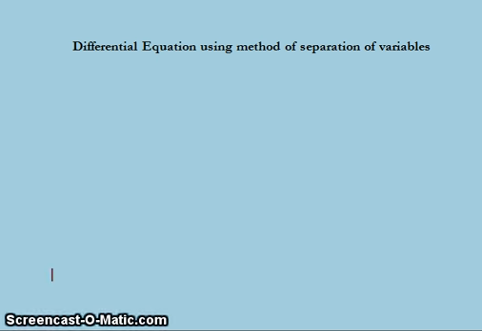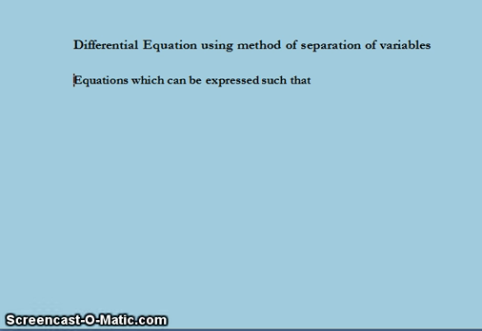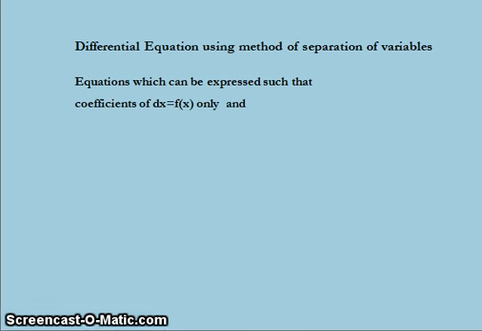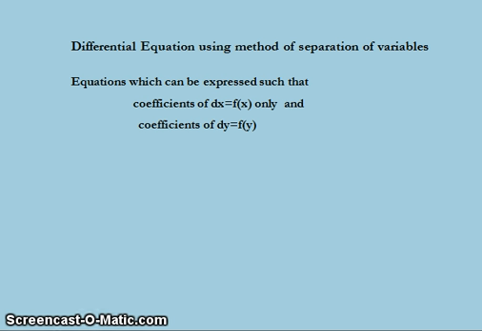Next we are going to discuss differential equations in which the variables are separable. These are equations that can be expressed such that the coefficient of dx is only a function of x and the coefficient of dy is only a function of y. These types of differential equations are solved by the method of separation of variables.